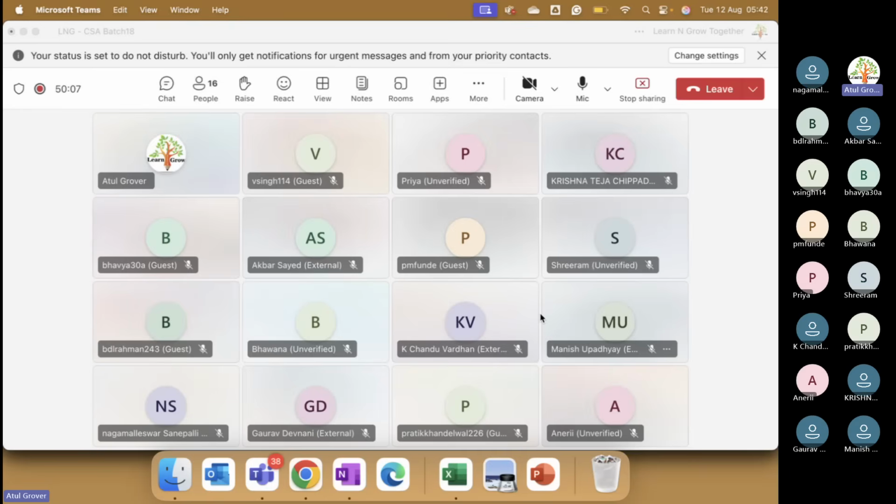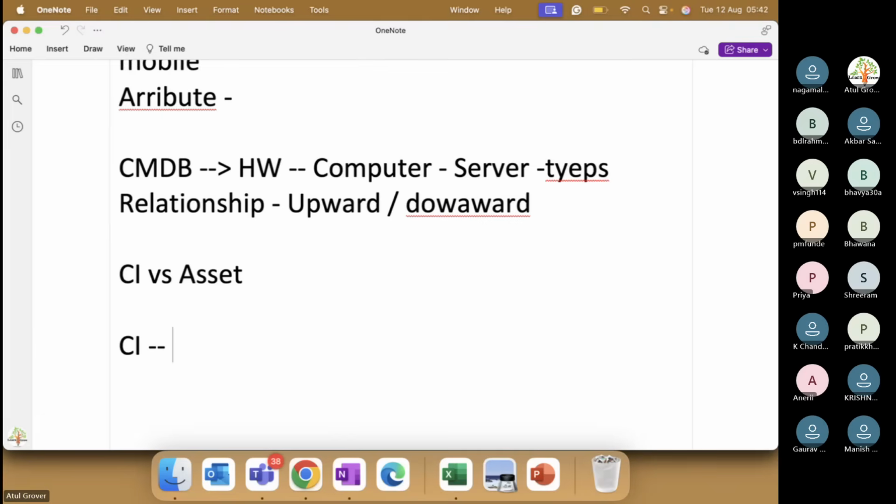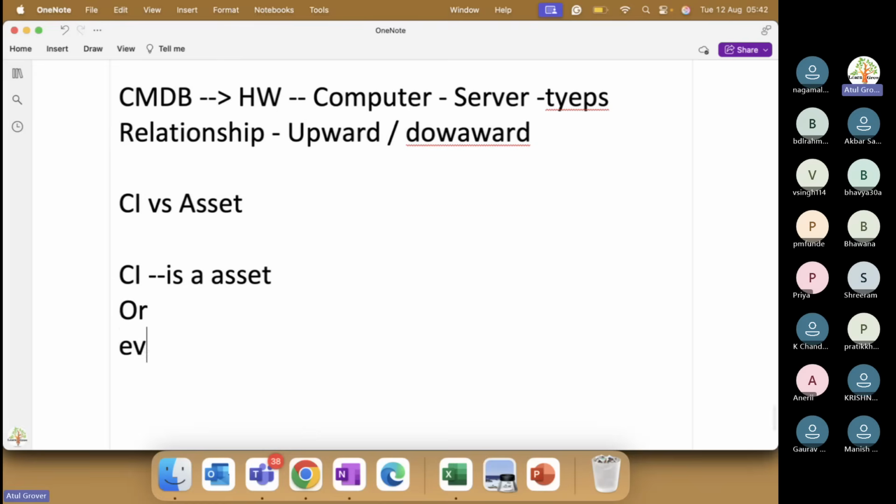As an asset, what is the difference between CI and asset now? Is every CI an asset, or does every asset have a CI?